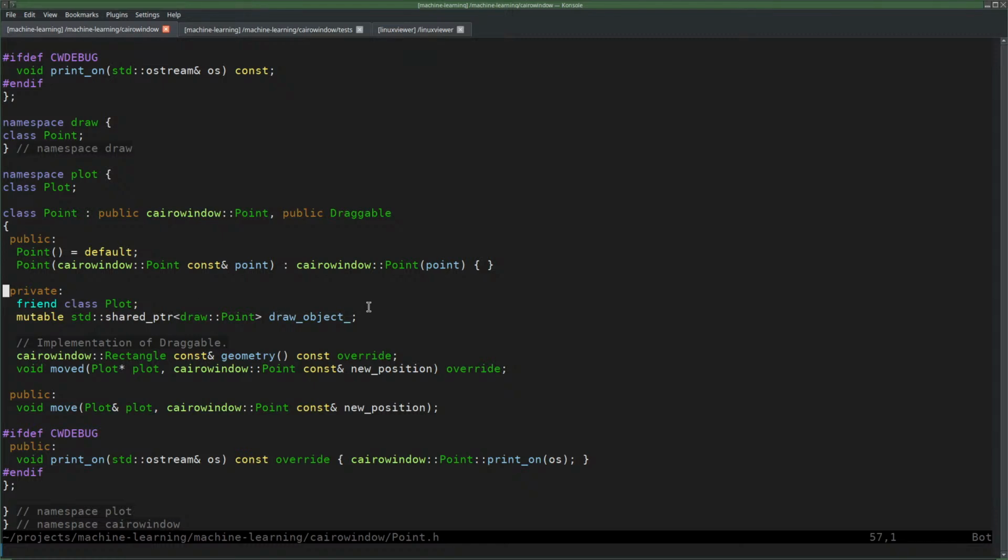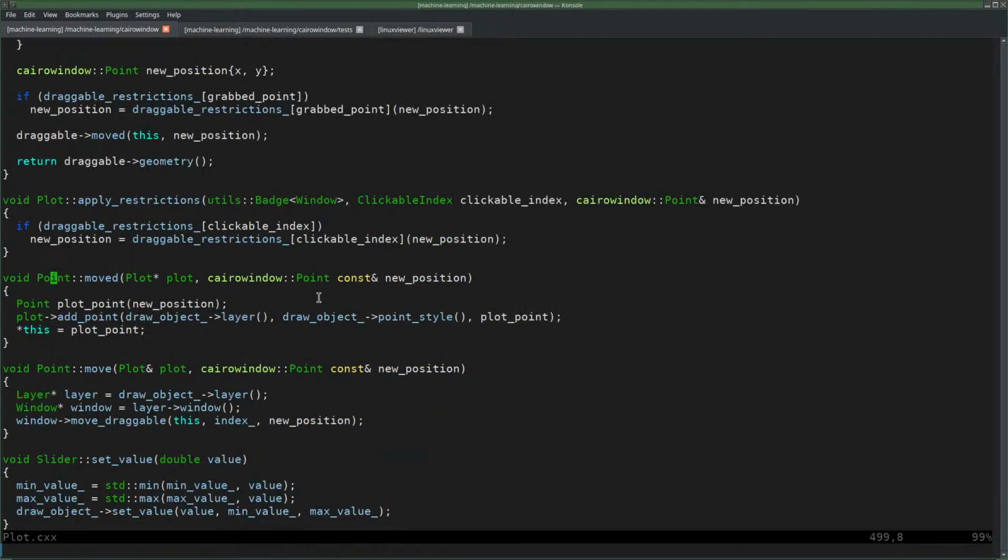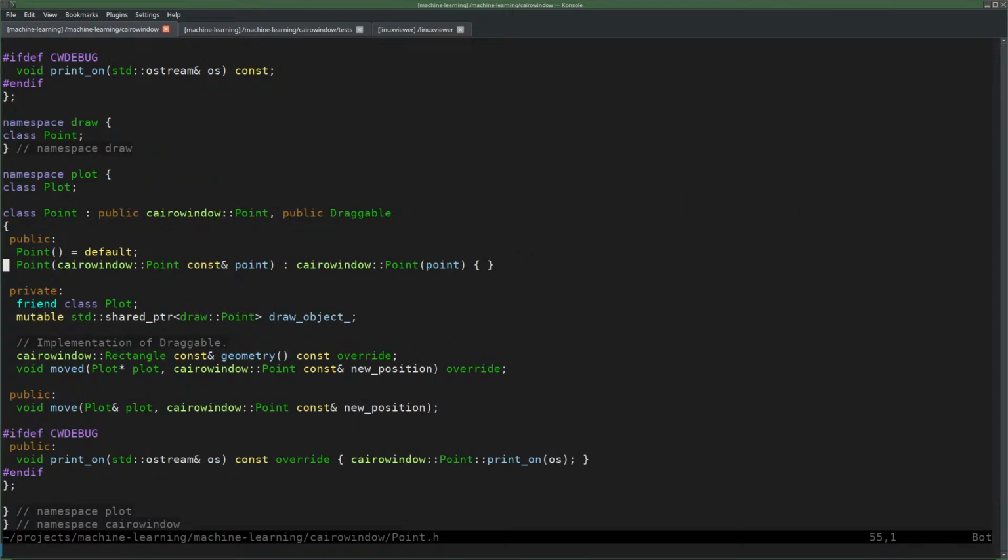Or, oh, this is a plot point, sorry. So I make an empty plot point constructed from the base class thing. Yeah. That's this constructor. That then leaves this null pointer and draggable undefined.